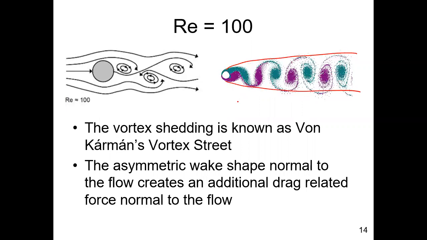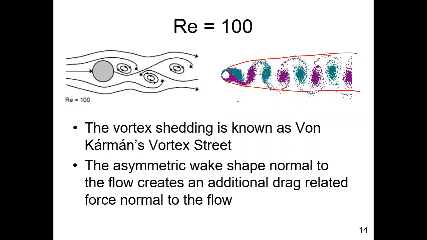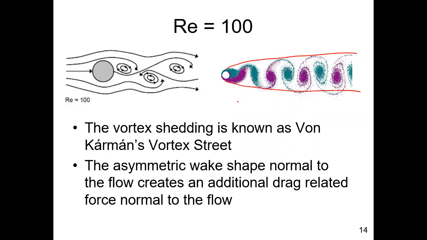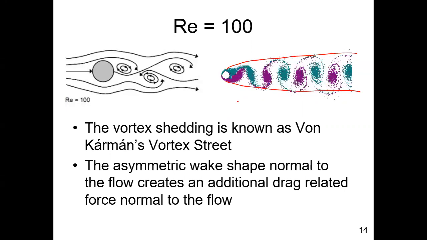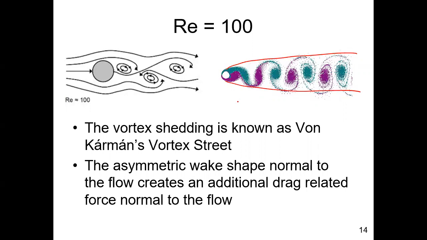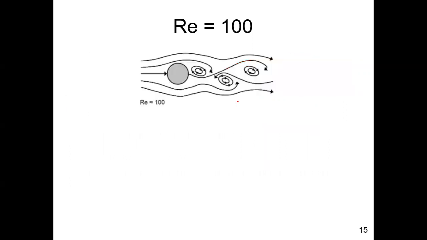How many of you have ever taken a blade of grass and put it between your thumbs and blown on it? The U, capital U, is what you're blowing, and what you're doing is creating this vortex street and making the grass vibrate. They also call them singing telephone wires, and at high enough wind speeds, the telephone wires also start to vibrate. Same reason. So again, you've seen this before. We're just trying to describe it and ultimately use equations to help us with what's important to what we're doing. So a lot of this is all descriptive.